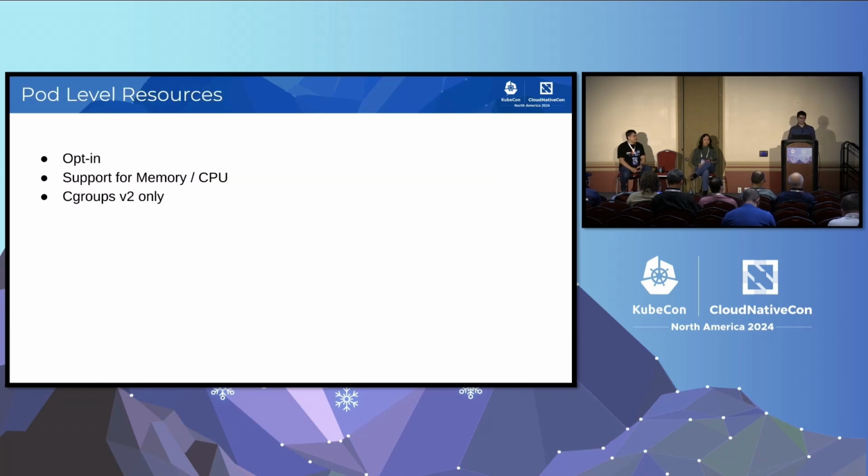One thing I want to call out is that this is entirely opt-in. This doesn't take away the existing feature where you specify things at the container level. You can do that, and you can mix the existing container-level limits with the pod-level limits, and there's a whole table on how it works. The initial support was added for memory and CPU. It'll be expanded for other resources. Also, this is going to be cgroups v2 only. So if you haven't already migrated to v2, please migrate. This is like a carrot for getting folks onto v2.